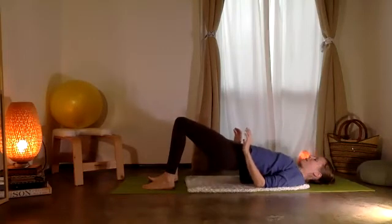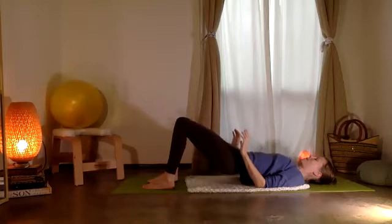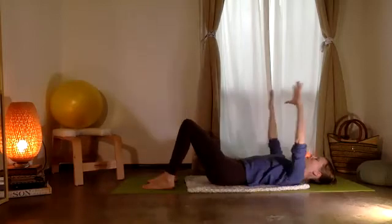Press the elbows in and again, create a nice little light pulse of the pelvis. Down and up. 10, 9, 8, 7, 6. Letting the hamstrings really do the heavy lifting. Also from the glutes. 2 and one. Let's exhale, lightly set those bones down.